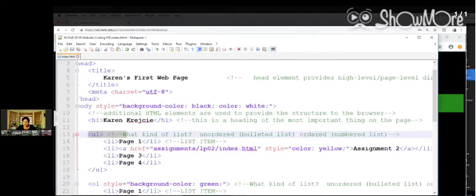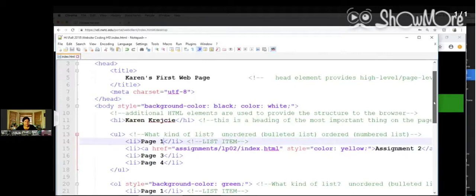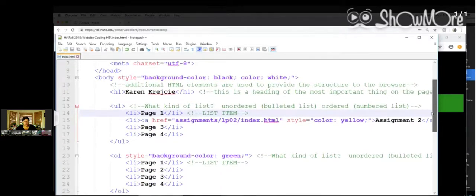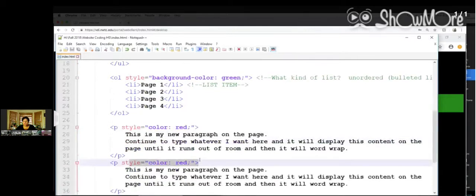If I really want only paragraphs to be red, then I would have to put this style declaration on every one. It's one thing if I want all the text to be red. Great, I can just go to the body and do that. But if I just want paragraphs, then I would have to go to each one and add it in, and think how many different pages are on a website. We want things to be consistent. And so now I'm copying and pasting this code everywhere.